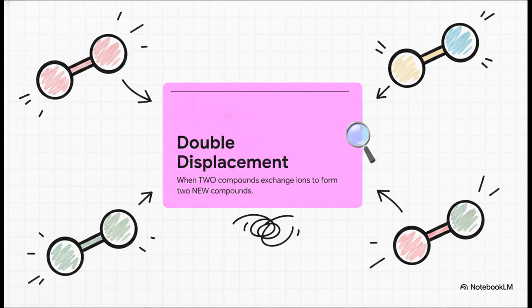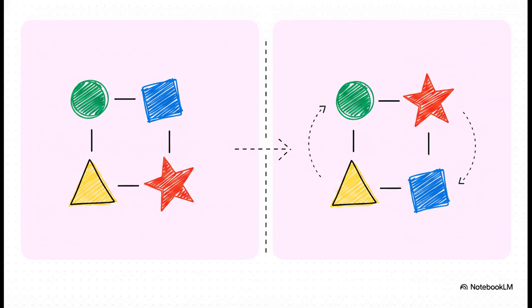Basically, this happens when two compounds exchange their ions to form two entirely new compounds. I actually like to think of this as a microscopic, perfectly choreographed partner swap. You start with two bonded pairs, they mingle for a second, and then they leave the reaction with completely different partners. Simple as that. Now, what's really interesting here is looking at the before and after. If you look at our original compounds, the reactants, and compare them directly to the newly formed compounds, the products, you can trace exactly how these chemical partners traded places. The positively and negatively charged ions just switch up their alignments, and suddenly you've got two completely new substances that look and behave totally differently from what you actually started with.